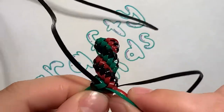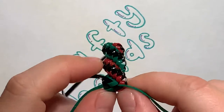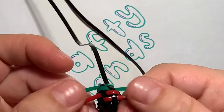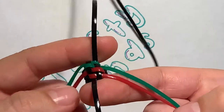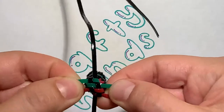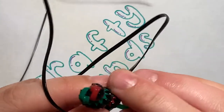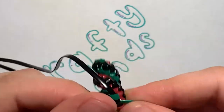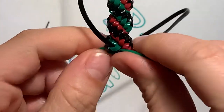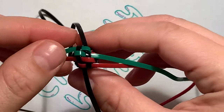In this video, I'm going to be showing you how to do the weave on the triple barrel. So you're going to have two colors on each side and then one color for the middle, or the base of the weave. I did show you guys in another video how to start this one. This is what it looks like on the starting side. I already started working on this one, and I'll just show you how to continue doing this stitch.